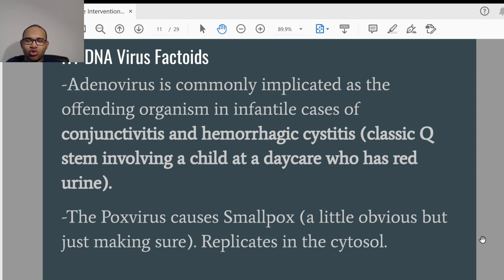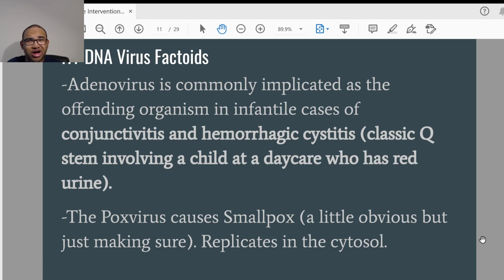So now let's go to the DNA viruses. I didn't create a chart for the DNA viruses because there's not many of them that you need to know. So it's probably easier to just remember the quick hits with each one. But basically, we start with adenovirus, right? It's the thing that essentially causes most cases of pink eye, so it causes a conjunctivitis. So if they tell you that a person has pharyngoconjunctival fever, so sore throat and pink eye on a test, so conjunctival injection and sore throat, think about adenovirus.